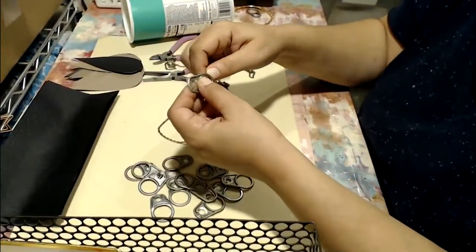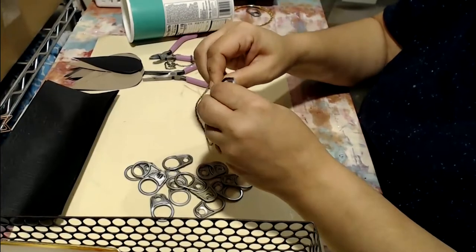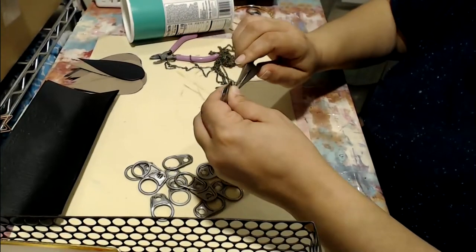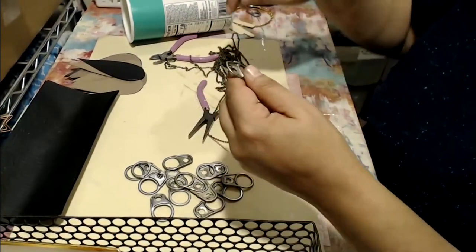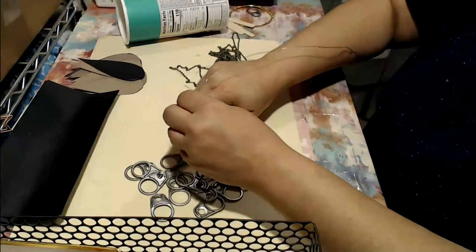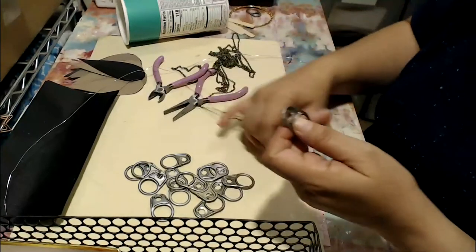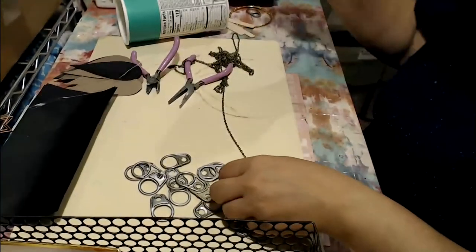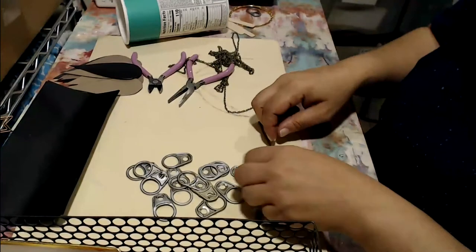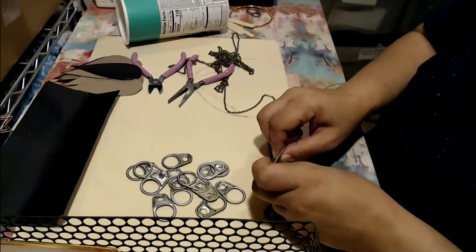So let's see. Hopefully I'll stay in frame. Hopefully, right? One can only hope. That worked. I'm just going to be stringing these along.